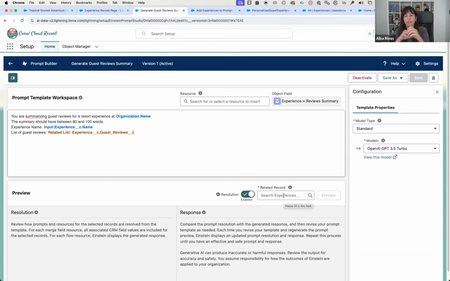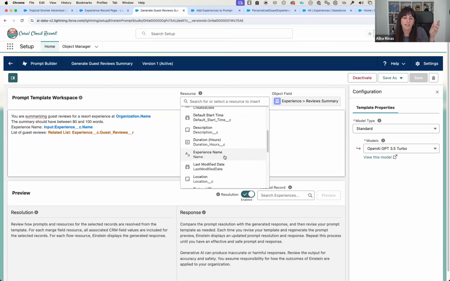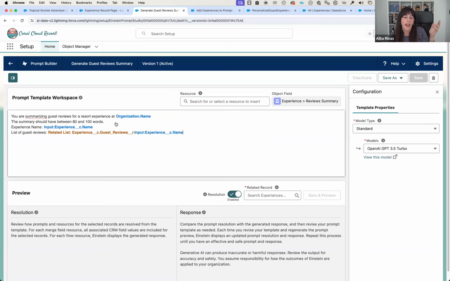Customer reviews is a related object, and experiences has a related list, which are customer reviews. And here we are seeing the simplest tools that we have for doing grounding. So the simplest one would be, okay, I want to add some fields from experience. I can select them from here and add them into my prompt, okay?